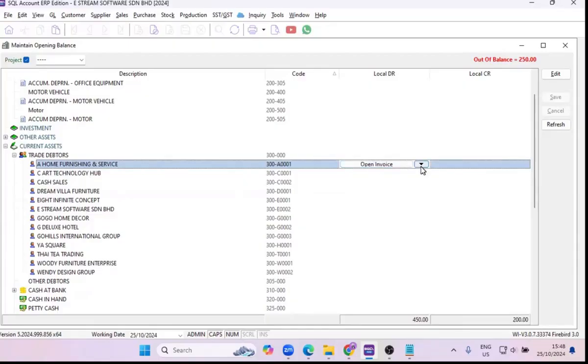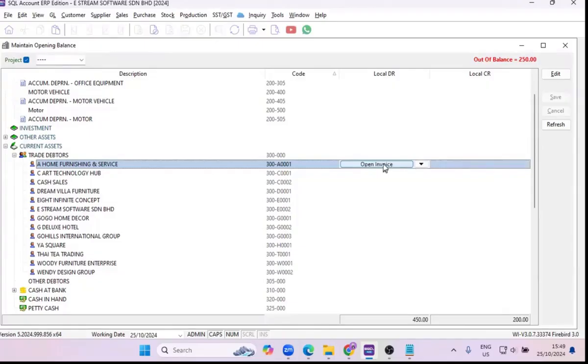In the local DR, you can see that there are two options to enter the opening balance: either open invoice or open debit note. Also, in the CR, you can see that it's open payment or open credit note.